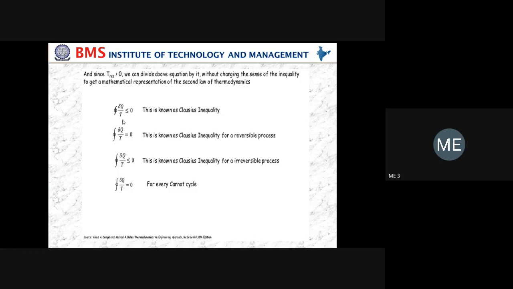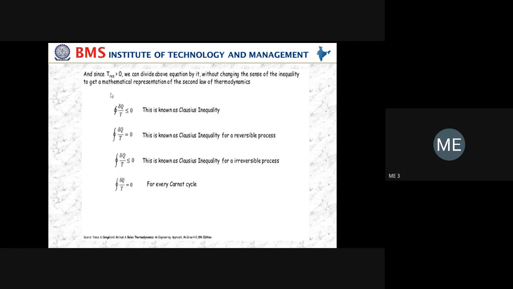And the third, final condition, this is the most important thing. Cyclic integral of dq by t is greater than 0. It is not mentioned here actually. Cyclic integral of dq by t is greater than 0 is not possible; such a cycle never exists. We are having only reversible or irreversible. If exactly 0, the cycle is possible and reversible in nature. If it is less than 0, the cycle is possible and irreversible in nature, and cyclic integral of dq by t greater than 0 means the cycle is not possible at all.